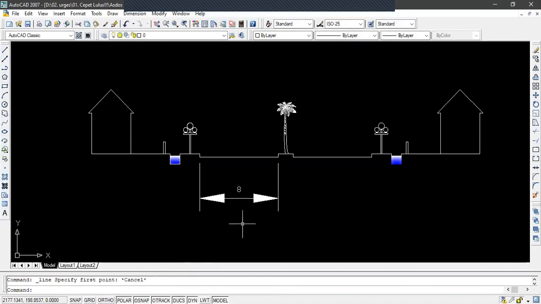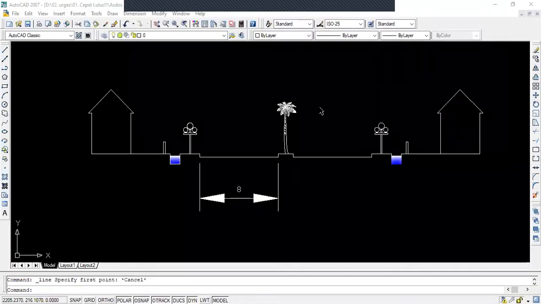And snap is our cursor, the cross one. And next is modify tools at the right side. There are also shortcuts for an easier and faster way to do some commands. We can use F9 to restrict cursor movement to specified grid intervals. We can use F7 to turn the grid display on and off. We can use F8 to lock cursor movement to horizontal or vertical. And we can use F10 to guide cursor movement to specified angles.